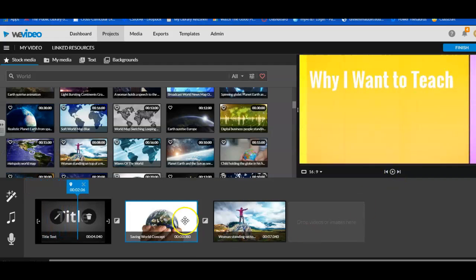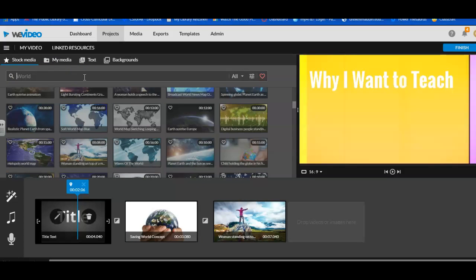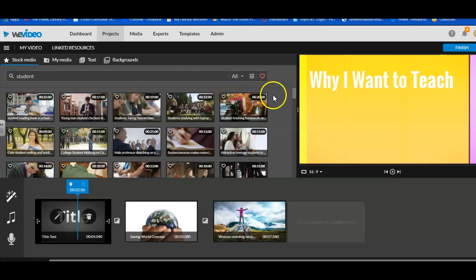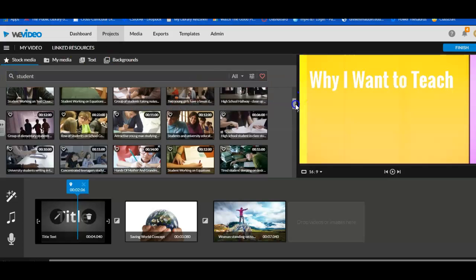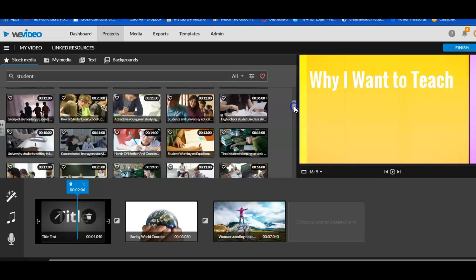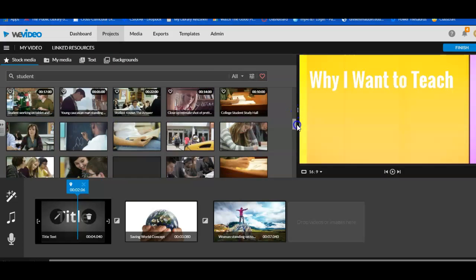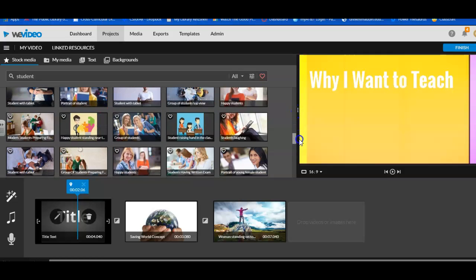Okay, let's stop that. So let's come up here, and I want to just show you that you can search on anything that you like to find images. So if you search on student, you're going to find lots of stock images that are free for you to use in your video of students.